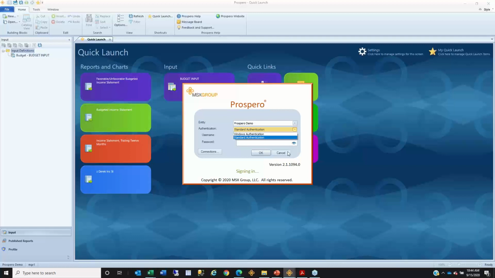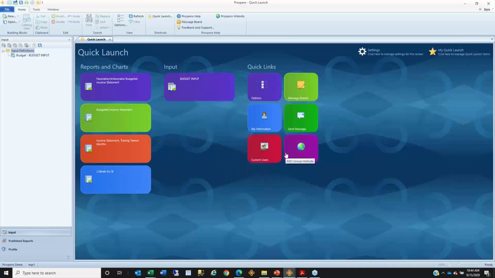Now, when I do log into this client application, we typically have a nice quick launch area of perhaps your favorites. With one click, you can open up things like reports and charts. Secondly, if it were budget time of the year, I might open up budget version 1, my base case budget, or budget version 2, my worst case budget, or quarter 1 forecast or quarter 2, based on the timing of those different budget projections.